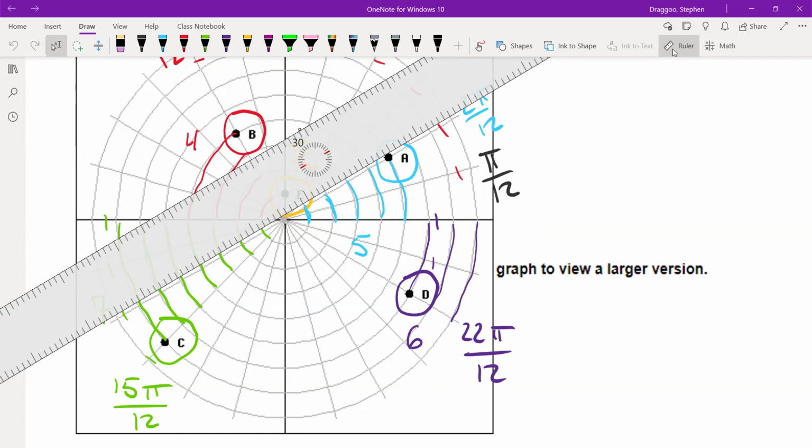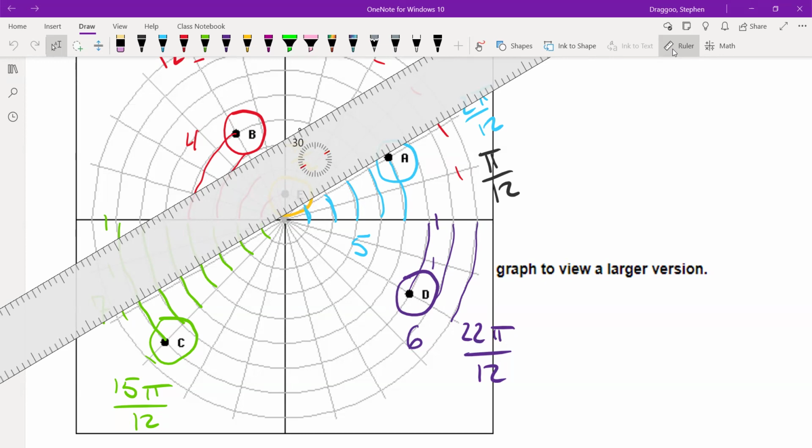If I draw that line in space, because now lines in polar coordinates, instead of lines like we're used to, like y equals mx plus b, will have the equation theta equals a number, like theta equals pi over 6. I get this line in space, which definitely covers an angle of pi over 6, where my point A is. But the line theta equals pi over 6 is the same line as theta equals 7 pi over 6, the one that goes backwards through the origin. One of them moves in the positive direction, the other goes in a negative direction. There's some orientation on the way these angles work.